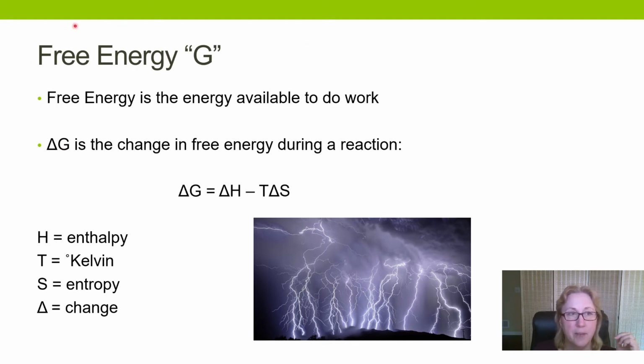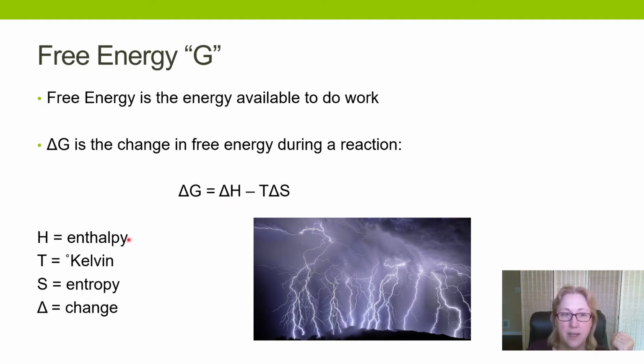Energy in chemistry, to look at potential energy and released energy, we have the concept G. G is for Gibbs free energy. Gibbs is the guy who first described it in the scientific literature. And we use the capital letter G to symbolize that free energy. So this is the formula that describes what happens to Gibbs free energy. So here's our Greek letter delta, the little triangle, that's delta. And in science, delta stands for the word change. So when you see delta G, that means change in energy.